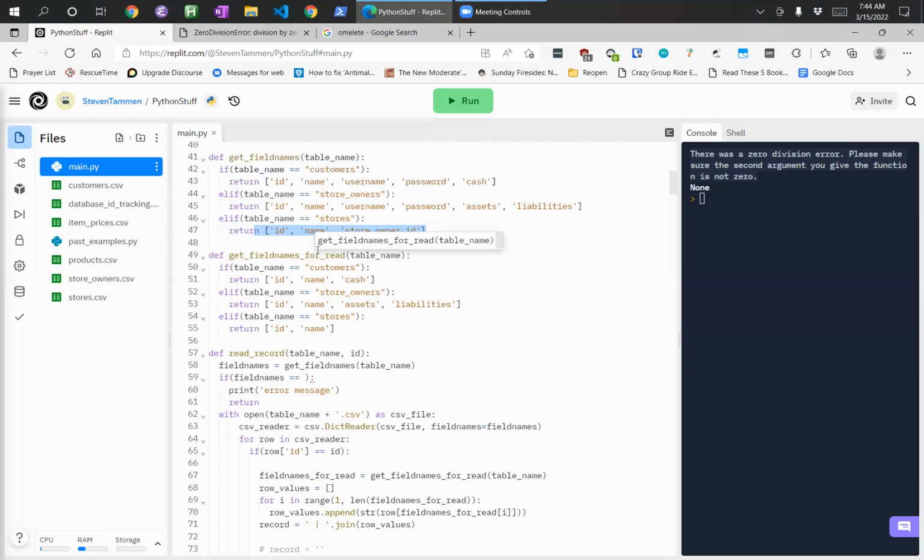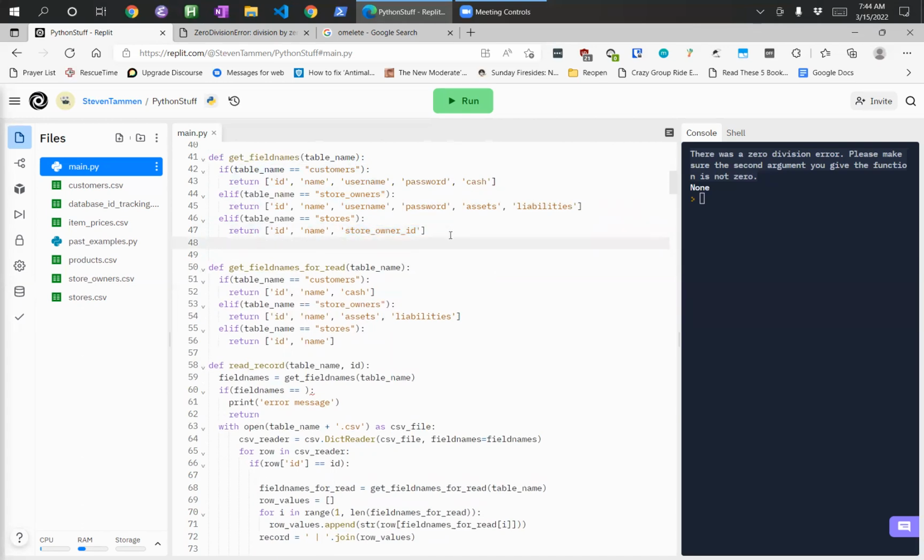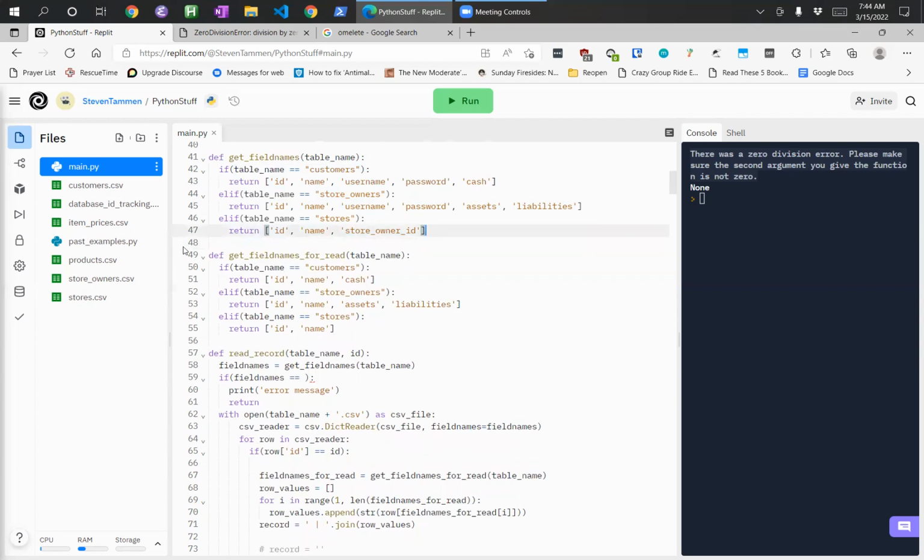Basically what I'm saying is that if you get to the end of this and nothing's happened, it's exactly as if you had written that in your code. So if you don't write this in your code, it's like Python adds that to the end of every function where you don't return anything.